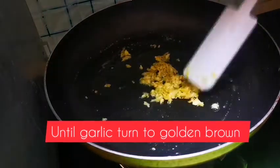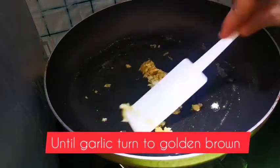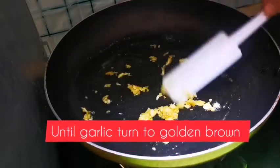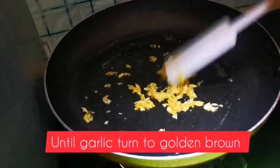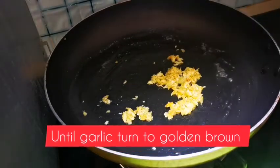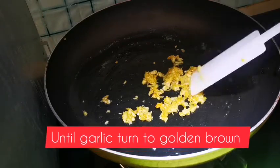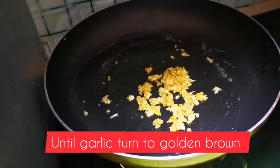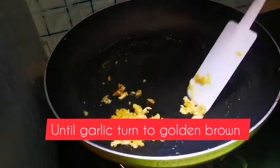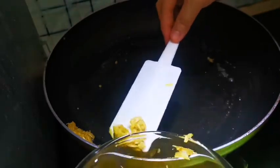Biarkan sehingga kekeringan. Lalapi apa nih? Bread yang ada di pizza hut. Sudah macam itu, masukkan ke dalam. Okay, tutup api. Okay, and then switch off the fire, and then put inside the garlic, inside the butter. This is the butter.